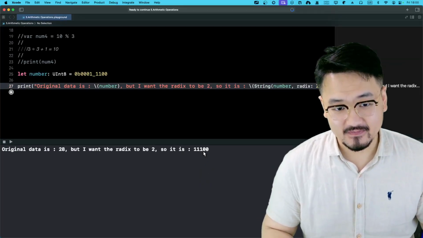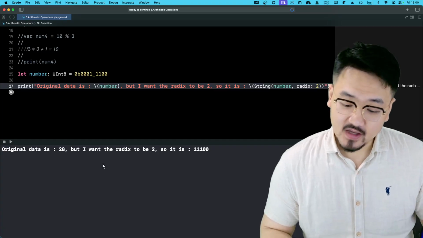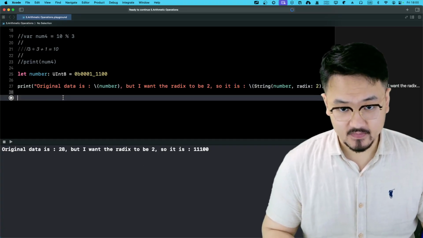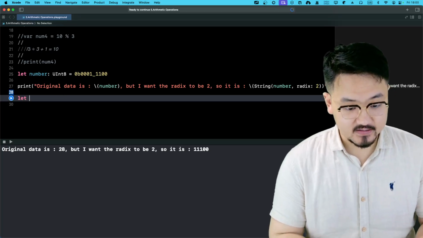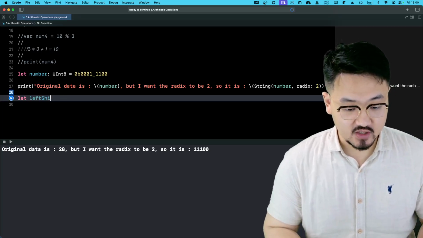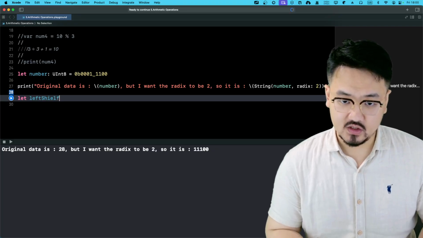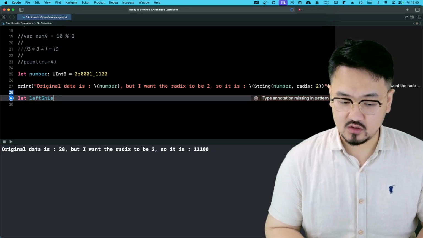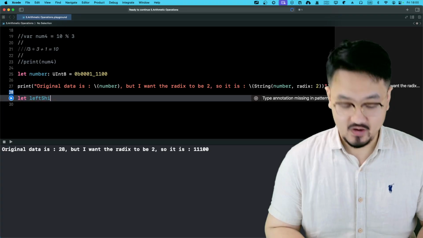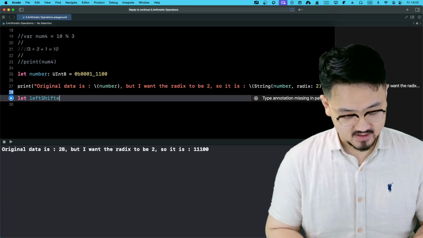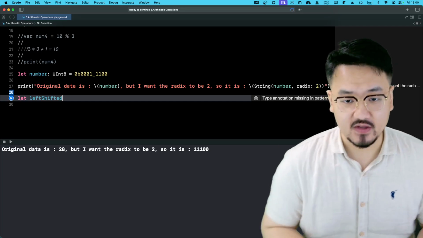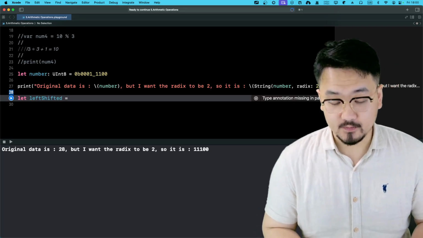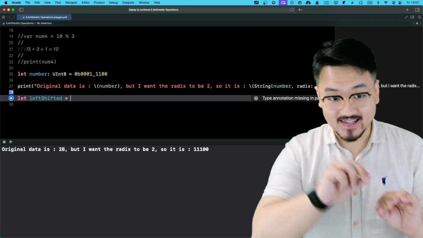Okay, let's do it. In order to do the shift, we can say let left shifted equals, which means assign.